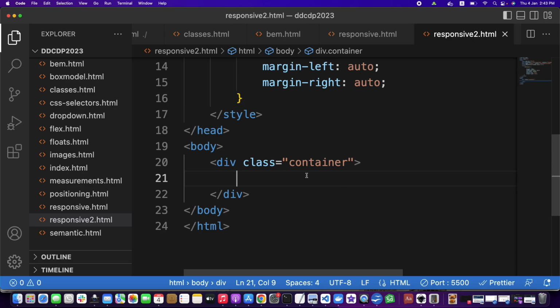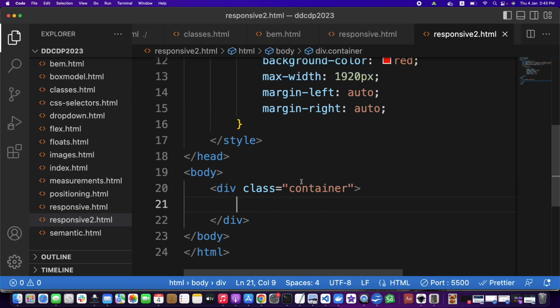Now we have a container, and I will make some divs inside it. We can call it item.